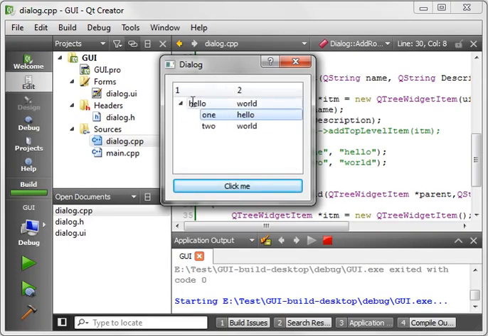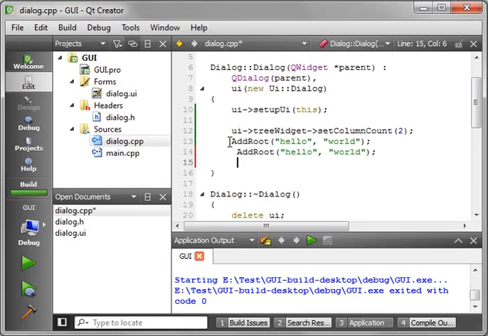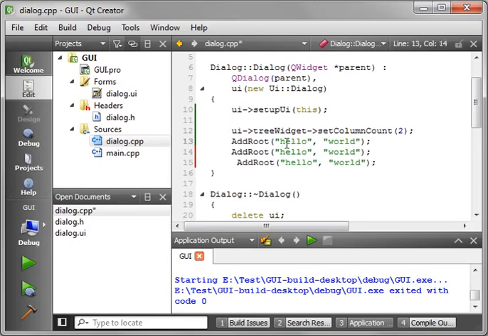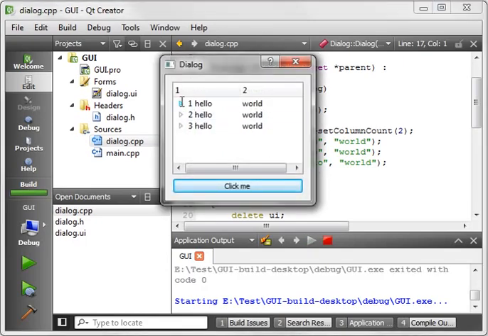So that is the tree view, and we can actually add a couple of these. Let's add a few of them in here, and let's just throw some numbers in there so we know which one's which. And there are our items.